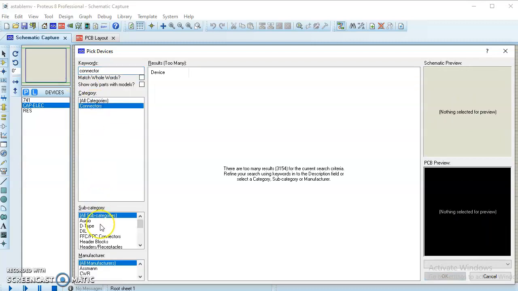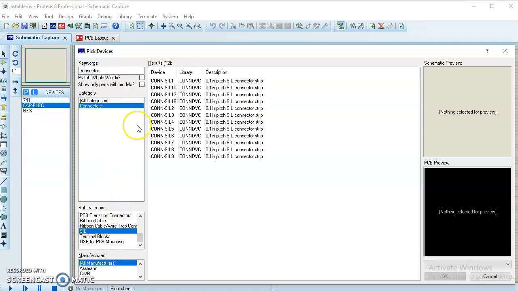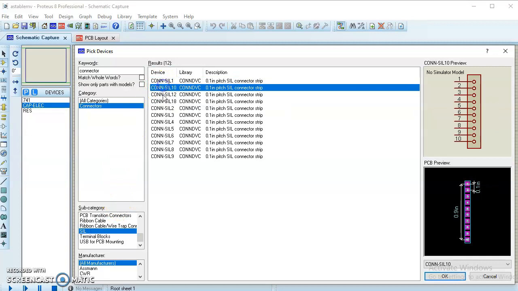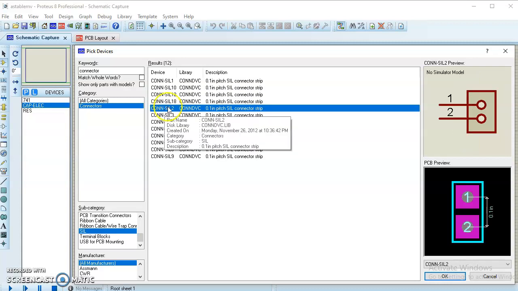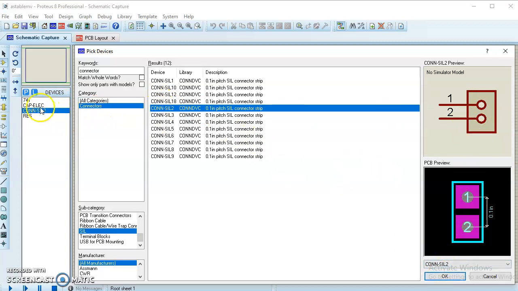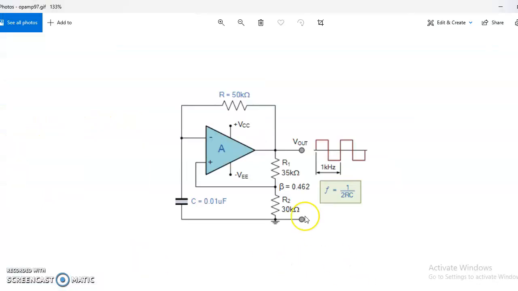So in the connector we will be using the subcategory SIL. Among that you can see different types of connectors with different pin numbers. Since our requirement is for 2 pins, we can use the SIL with the 2 pins. So it is shown here the corresponding PCB. So let me select that. So by that our required components are selected.